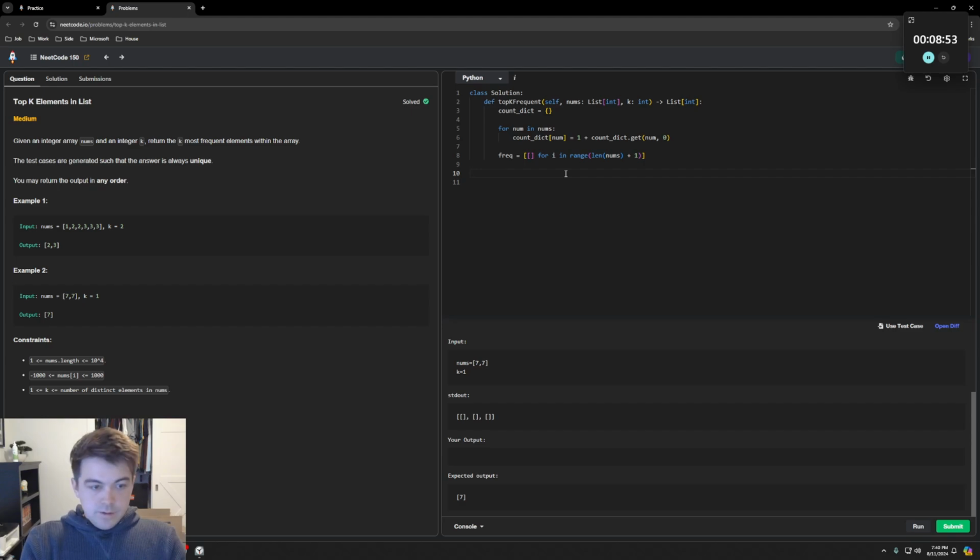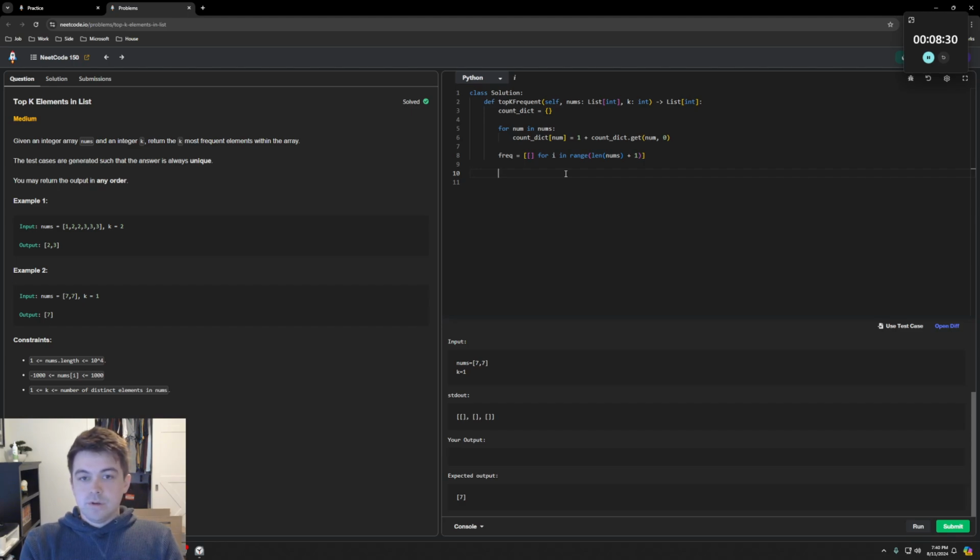It's not infinite by any means. So yeah, I think that's really the reason why bucket sort actually makes sense here, because bucket sort also is very, very niche for a lot of problems.